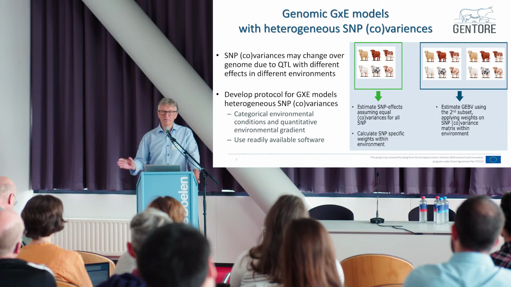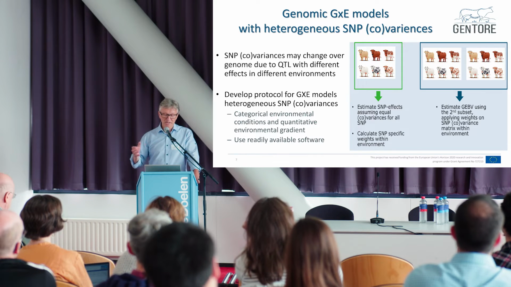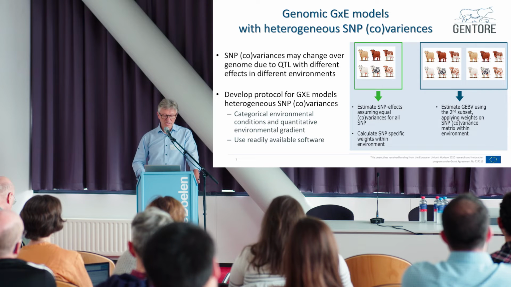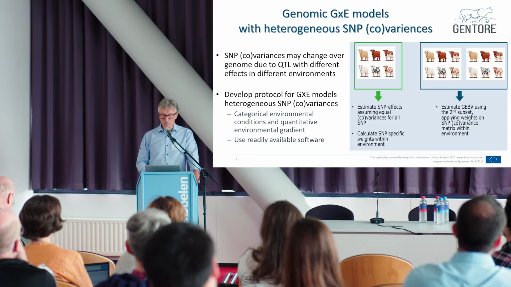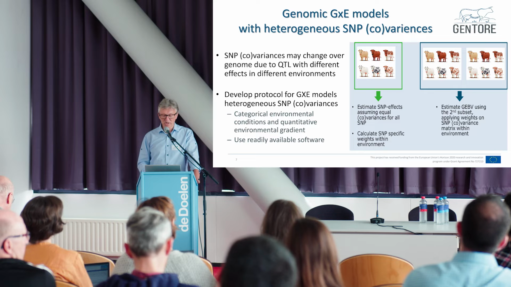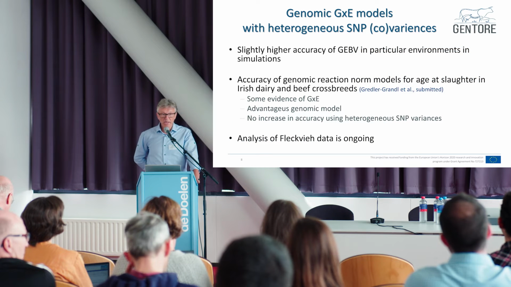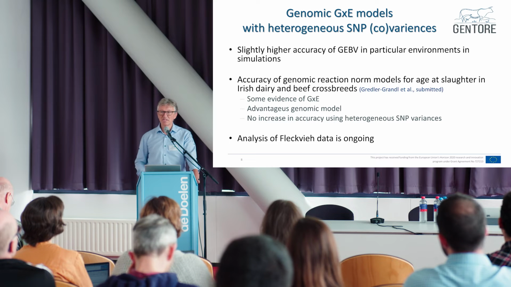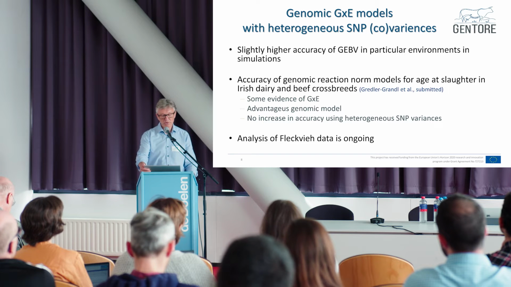where you split the analysis in two, and first you train the model in particular environments, and then you can use variances from these or SNP effects from these models to weight the SNPs in the final model in stage 2. So in the theoretic work, with the simulated data, there was a slight improvement in genomic prediction for particular environments when you use this approach.